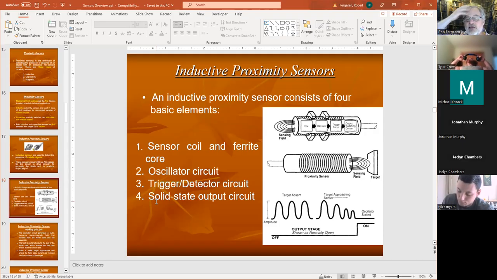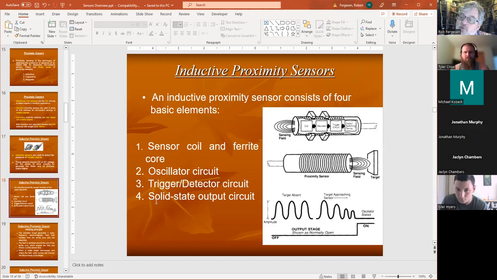And what happens is, if something goes into that magnetic field, it tends to dampen that oscillation. You can see at the bottom of the screen there, you've got this reduction in the oscillation. So I've got a little computer in there inside that sensor that says, whoa, my field changed sufficiently that I think I should turn on this sensor, and I can turn it on.